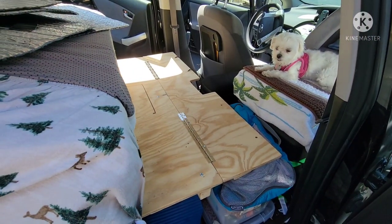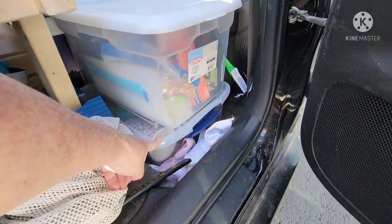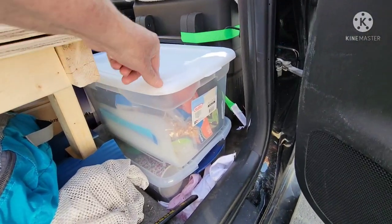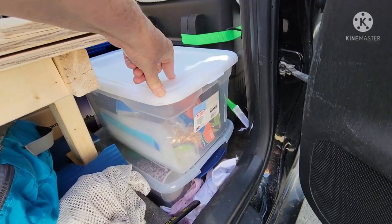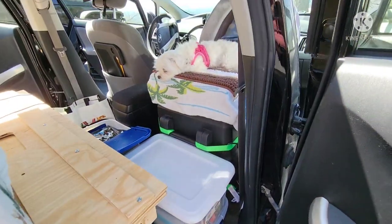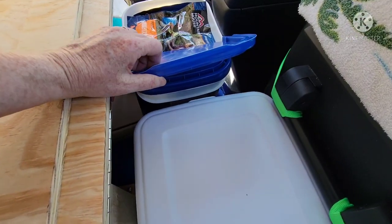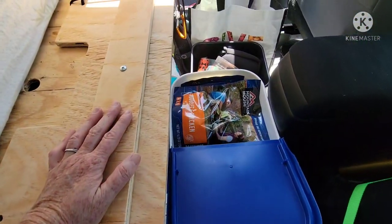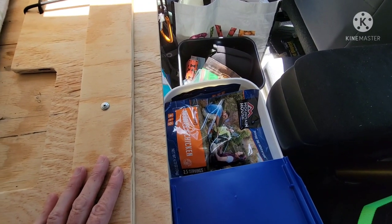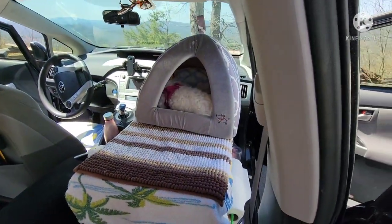Let me show you what I've got back here. Right here is everything I need to cook with — pans, utensils, and everything. And this is some food that has to be cooked, in some bags, and I keep a couple of rags handy because you never know when you need them. This is a big container that came with hiking meals — I bought a bunch of hiking meals and I keep some of Bella's extra canned food there.